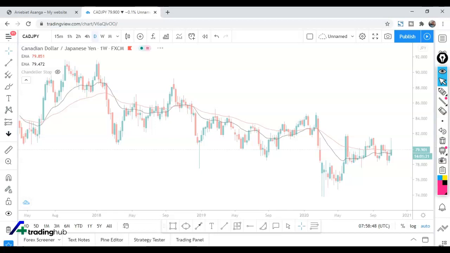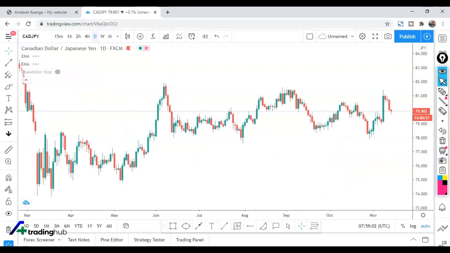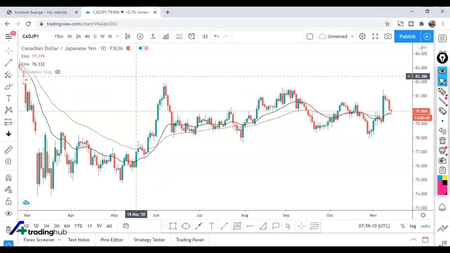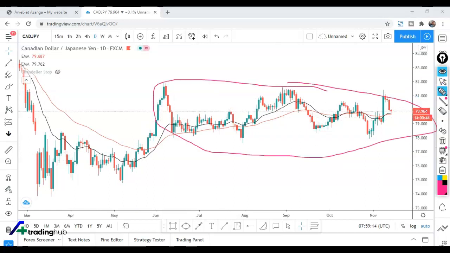Personally, I use the 20 EMA on my charts. I use the 20 EMA on the higher time frame, not really on the lower time frame, except if I see a strong trend on a lower time frame before I decide to use it there, like maybe a 2-hour or a 4-hour time frame. Right, so look at this, just imagine this is the daily. It's choppy here. Just look at this. So you can't use that here.